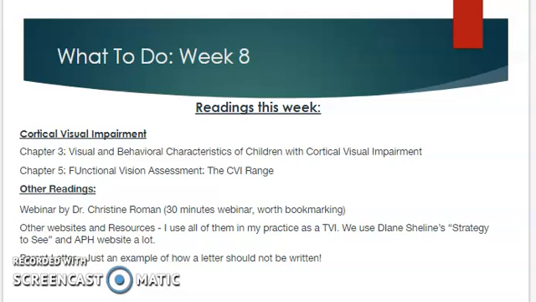You'll learn a lot. And then we do have a sample parent letter attached, because next week we're going to have instructions for writing your letter based on an iReport that we will share. So this one is just a cute example of how a letter should not be written. It has a lot of jargon and terms. It's just a cute thing to read.